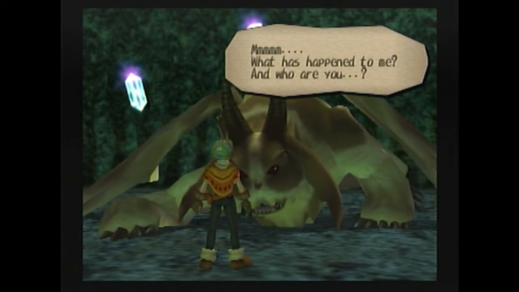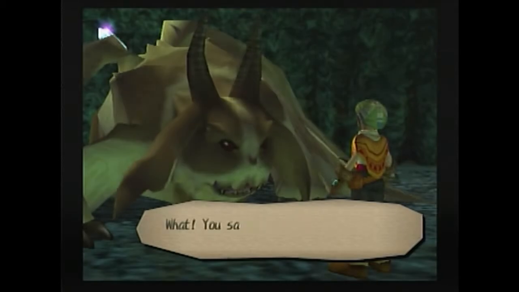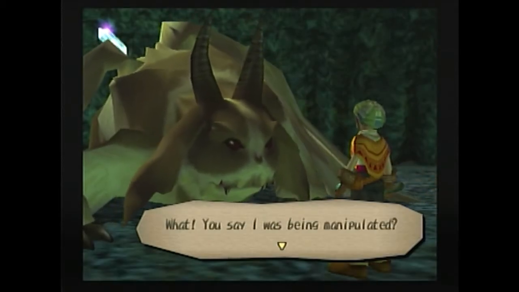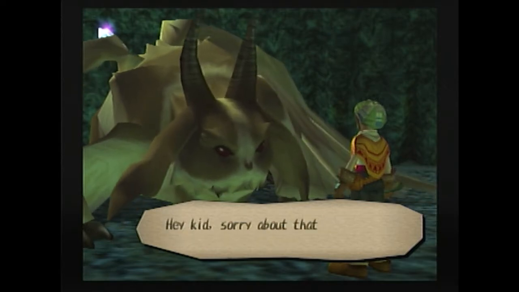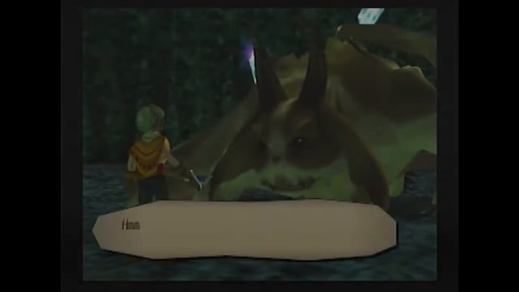What has happened to me? And who are you? What? You say I was being manipulated. I, Dran, the god of beasts? What an embarrassment. Hey kid, sorry about that.